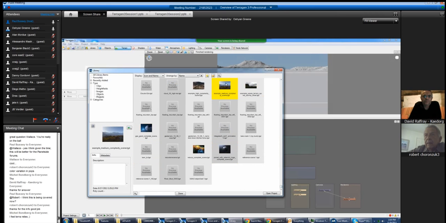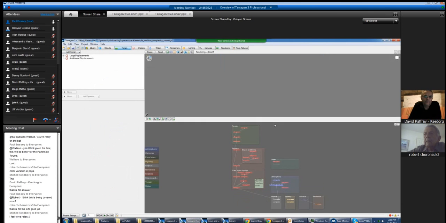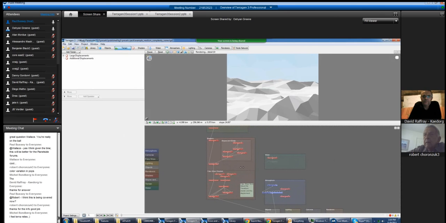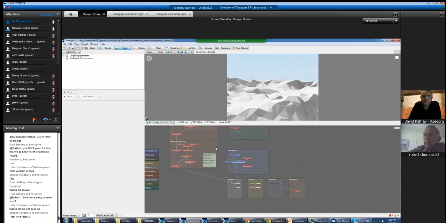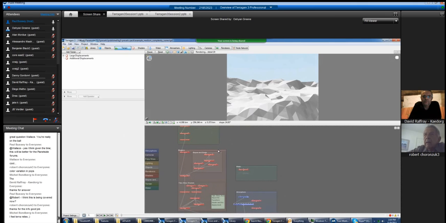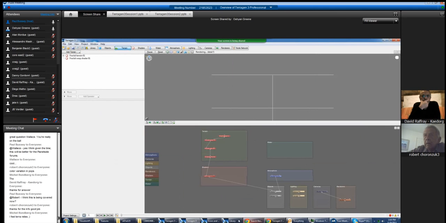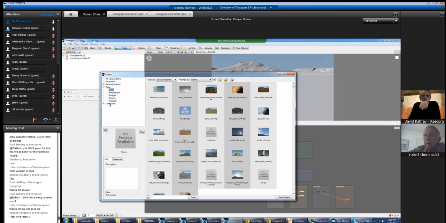I'll just load one of these up, and these are basically to show you the construction of a moderately complex scene here. So you've got a fair number of nodes with additional shaders and functionality going on here. There are some notes that help guide you around a little bit. It's just to show you what a completed scene looks like, and we included a couple of them to help give you some examples. We also added some clip files for surface mapping, which I was talking about previously.